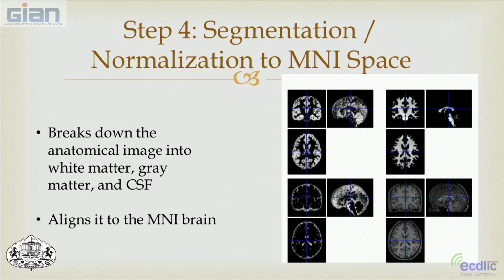Once we have aligned the anatomical scan to the MNI scan, we can take those same parameters that we used to move this anatomical scan to match the MNI brain and apply those to our functional images, because our functional images are already lined up to our anatomical. So everything is moved as a single process into MNI space. That is, the anatomical and the functional images are put into MNI space using the same parameters.